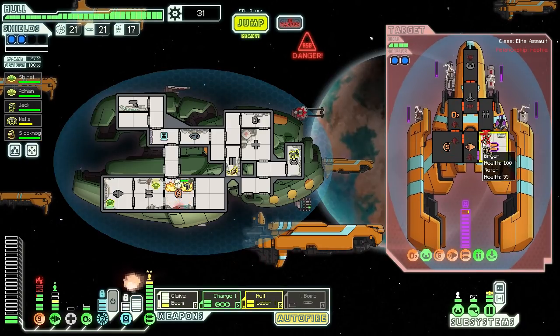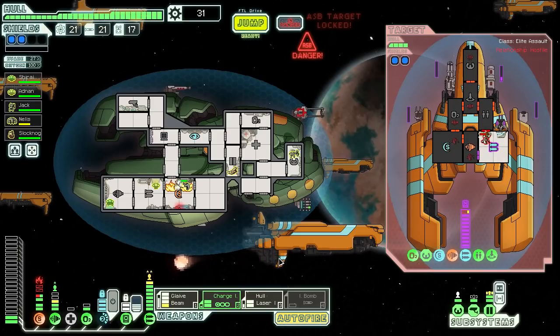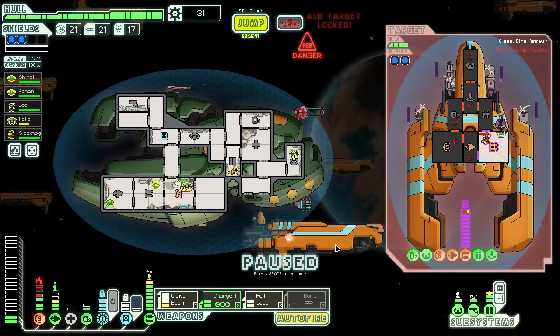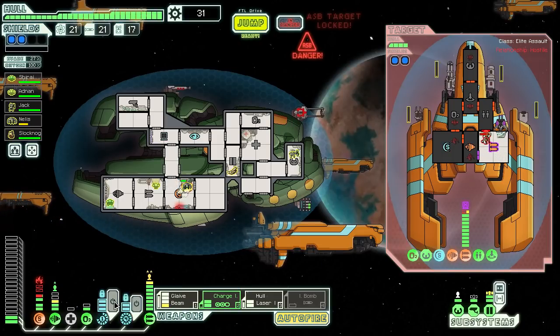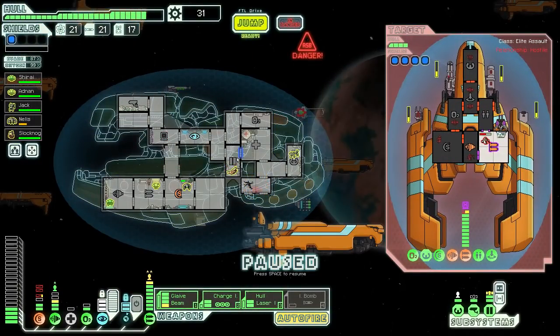All right, hold on a second. Let's take all these auto fires off again. Wait for the opportunities. Oh, Jesus. ASB's coming. ASB is coming. I want to kill these guys, though. I think we can make this work. Can I cloak it? Oh, it was close, but not close enough.